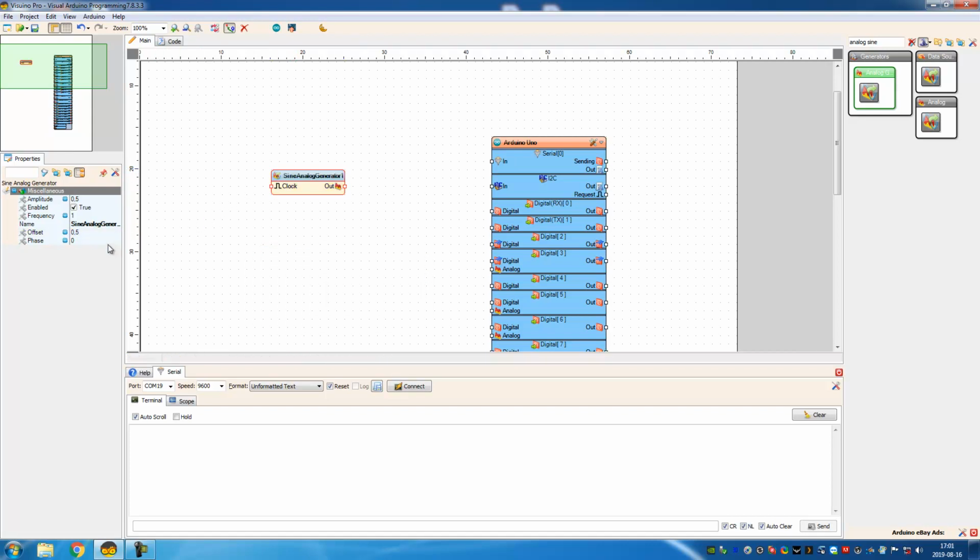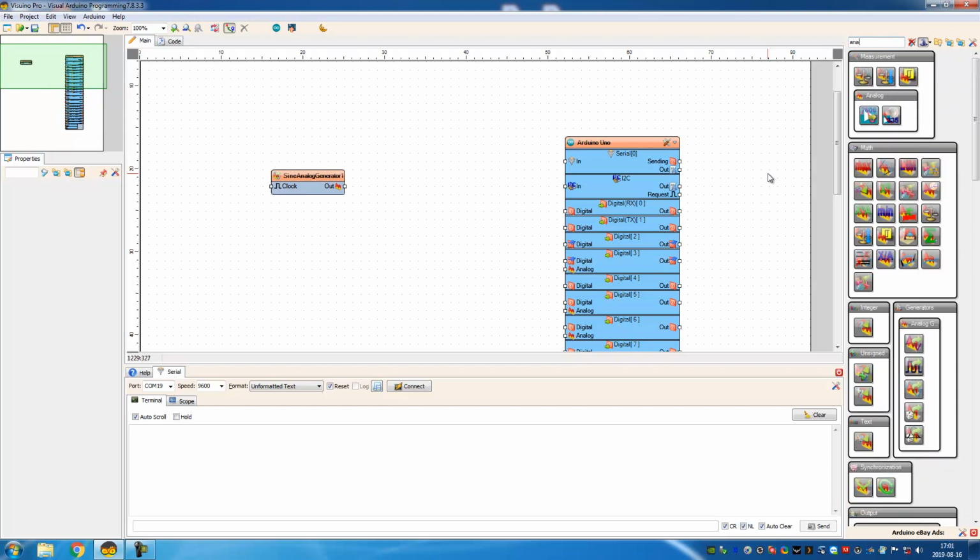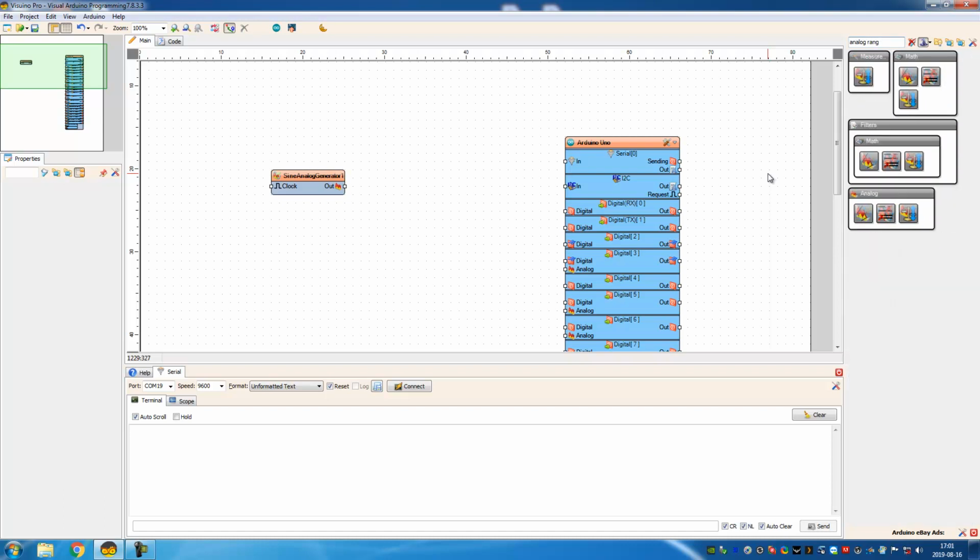It's not the same over here, but you can change it to whatever you like. But the default is between 0 and 1. So I am having that component over here, and let's say I would like to change it to 255, for example. Analog, I know it's an analog, and I want to change the range.